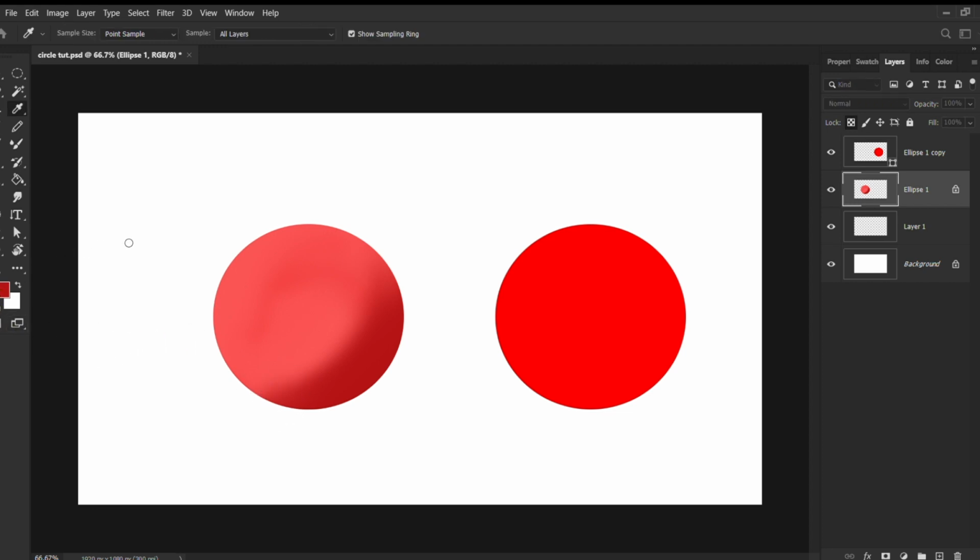And just like that, you can already see how this one looks more three-dimensional as opposed to this one.